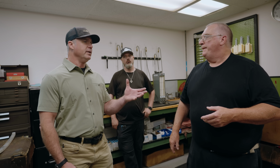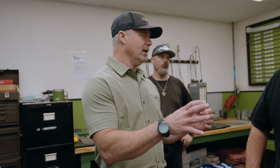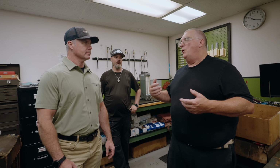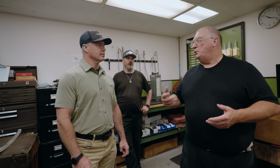So the finish of the barrel, how do you control that? Because I know one of the things Green Mountain's known for is some of the best finishes out there, which really helps on your copper fouling, your consistency shot to shot. Years and years of experience and years of tooling and correcting, fixing those toolings so that they work properly throughout the operation. We drill, we ream, we hone, we button barrels. All of those take effect along that finish that you speak of.